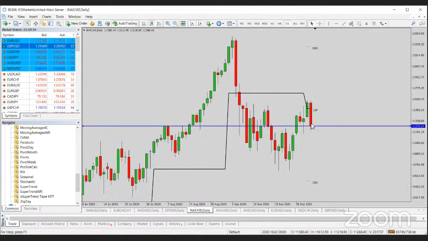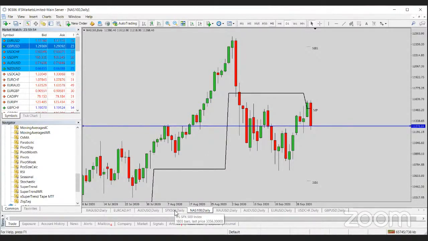This level could hold and price could head back to the upside, and especially if it gets above the monthly pivot, then I'll be looking for longs on the NASDAQ. If this level breaks, then that will be a bearish sign for me and one that I would like to look out for short opportunities on. So that NASDAQ is also at a key level for me, a decision point, and my trading will very much depend on what happens around this level, especially what happens around the new monthly pivot and things like that.